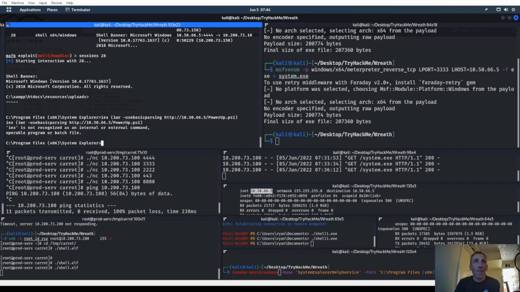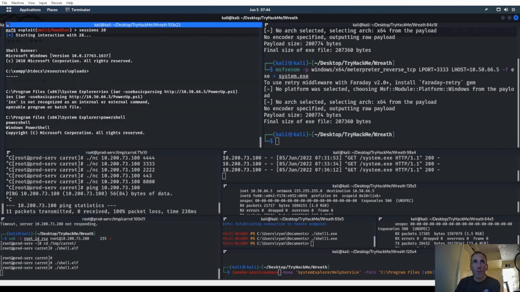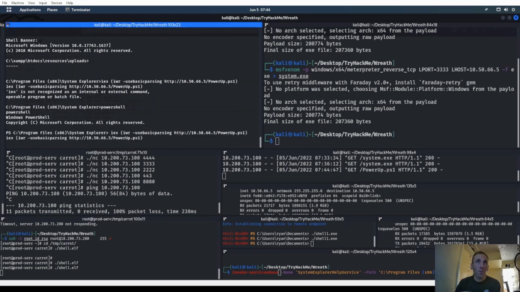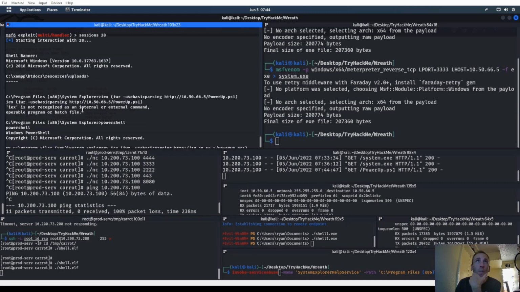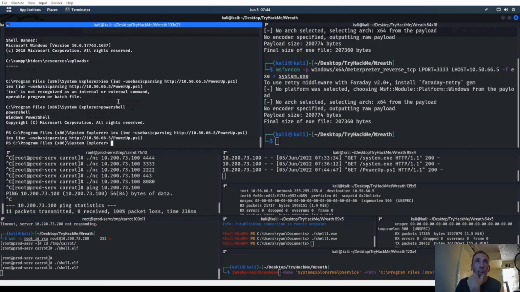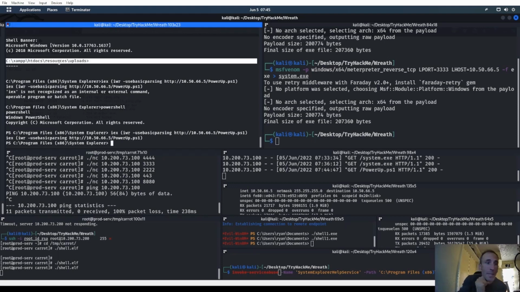I then ran Invoke-AllChecks. Oh, maybe I should actually do that in PowerShell, huh? Not in command prompt. So let's go ahead and go into PowerShell. This guy's moving very fast, so I threw that in there. And PowerUp.ps1 did not get caught by the antivirus. When you first hop onto this machine, you are going to be in this little uploads folder right here. I cd'd somewhere else, but even when I ran PowerUp in the uploads folder, it did not catch it. So PowerUp did not get caught by antivirus.